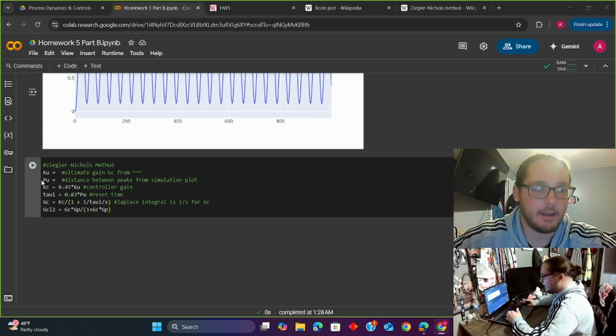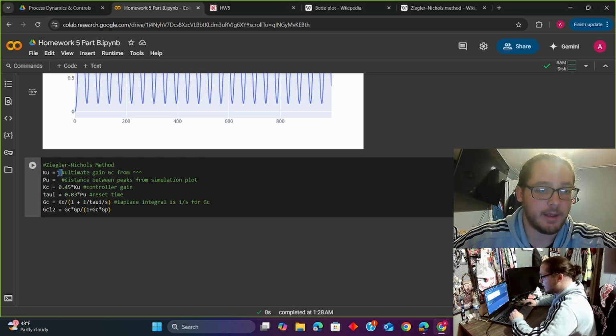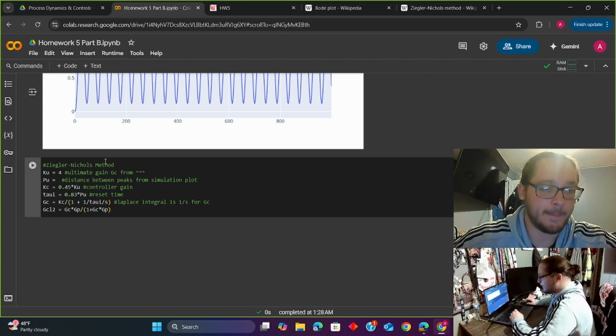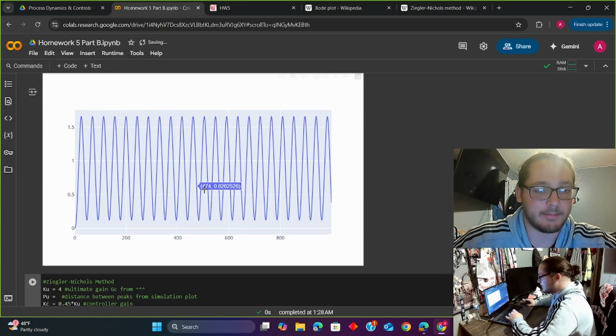So welcome back. I've gone ahead and brought in some terms from the Wikipedia page. So the KU is our ultimate gain, which is our GC from the previous part. So I'm going to type in 4 there. The PU is the distance between peaks from our simulation plot, which is right here.